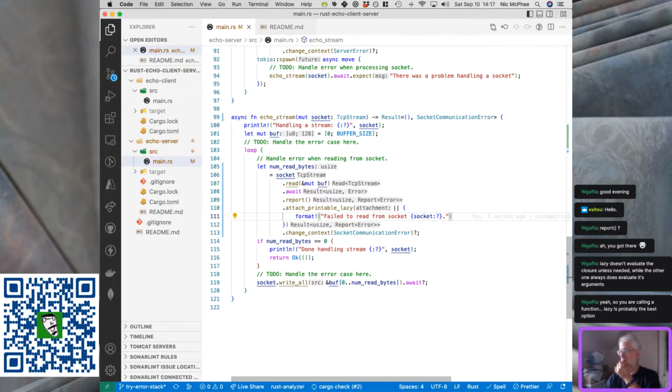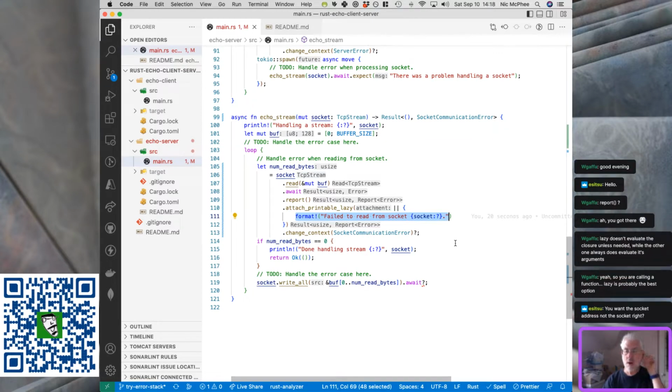And I wonder if there's going to be an ownership issue here. Are we giving away socket? No? Okay. It's happy. Oh, because we probably never use socket after that. So it doesn't come up. Yeah. So we won't pay the price of doing this function call unless we have to, unless there's an error.